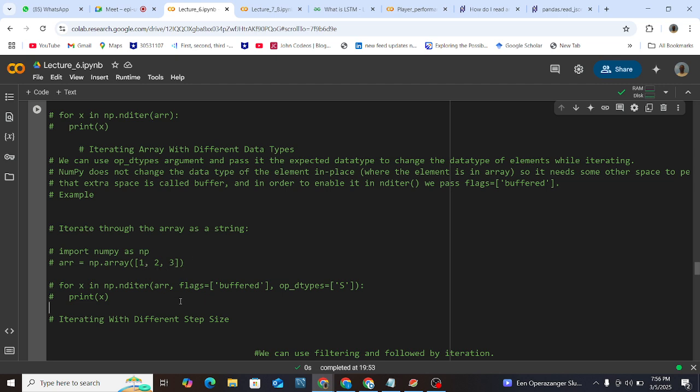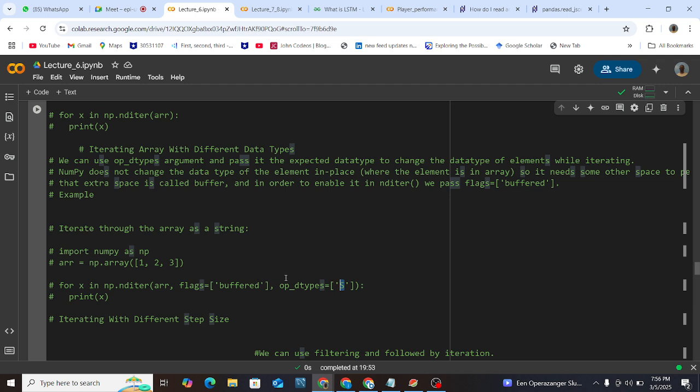That is why we are bringing in two parameters here. That is the flags parameter, and we always pass buffered, and the op_dtypes, and then we are passing S. The S here means that you want to loop through this as a string.